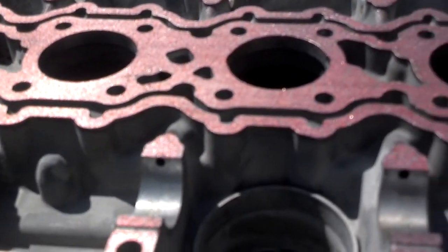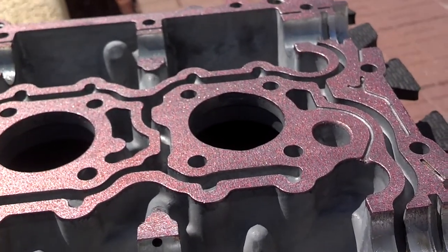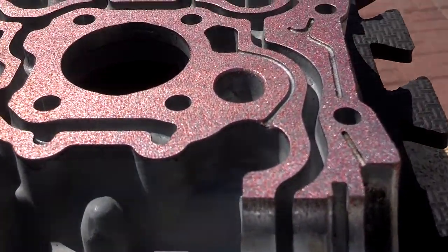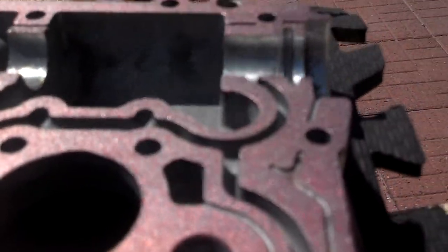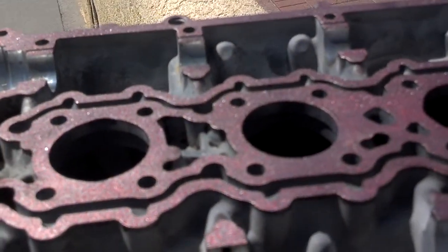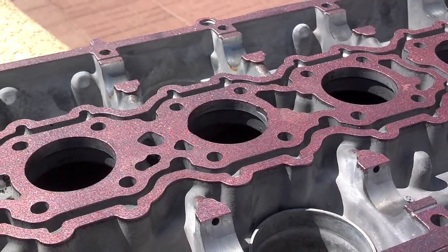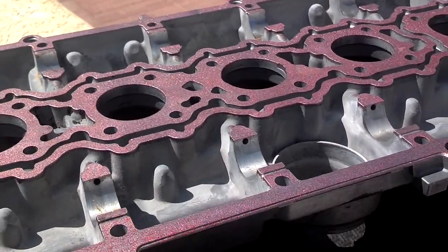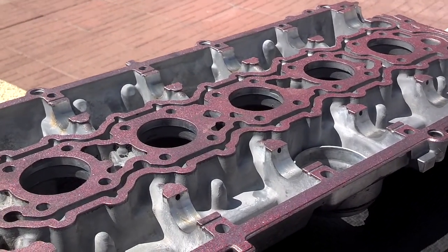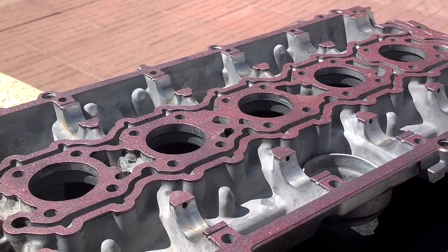Really, this cam cover will just about seal the oil in without any sealant. This just kind of helps it a little bit. Like I said, you don't put too much up on this end where these small passages are. Maybe some will ooze out, maybe it won't, but I'm going to go ahead and set it in place and set the screws in. I don't use a cam cover drawdown tool, so I draw it down with the screws. So let me go ahead and get started. I'm going to check my website notes to make sure I tighten it down in a particular fashion. I believe I go from the inside out.